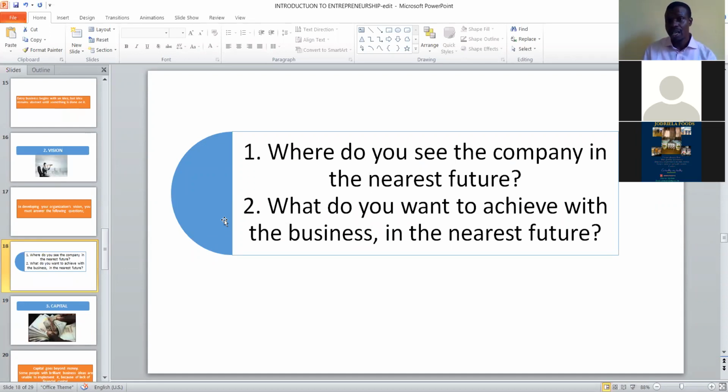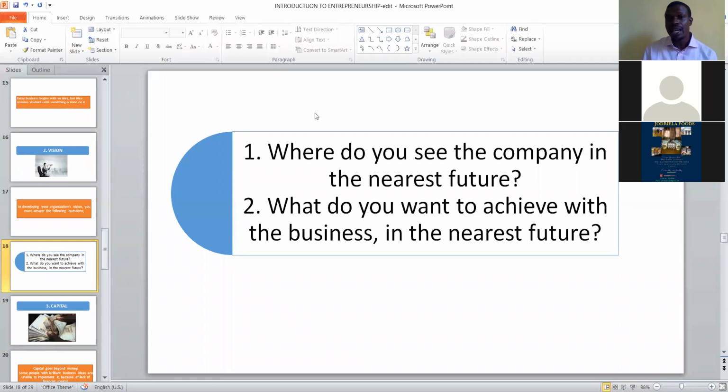And in framing your organizational vision, you have to always start with a vision statement. If your vision statement is market leadership, an example can be to be one of the market leaders in the food processing industry in Nigeria. You can add a date to it, okay? And it's also vital for you to know that vision has to be flexible. You can always review it from time to time.